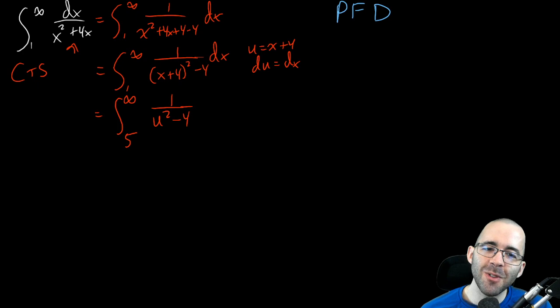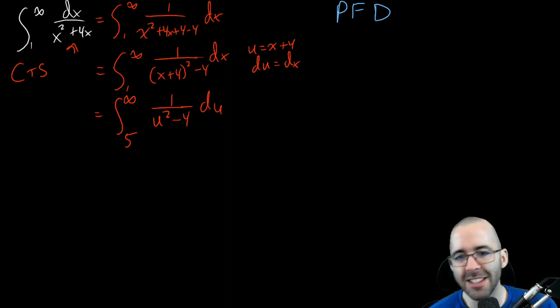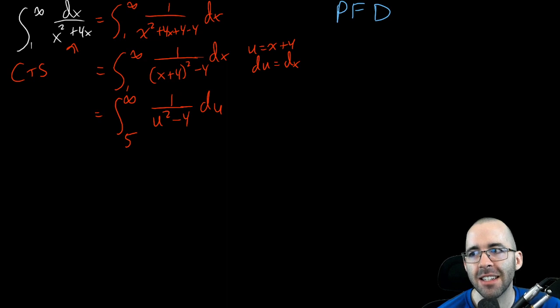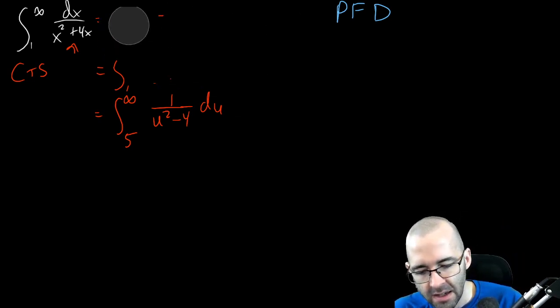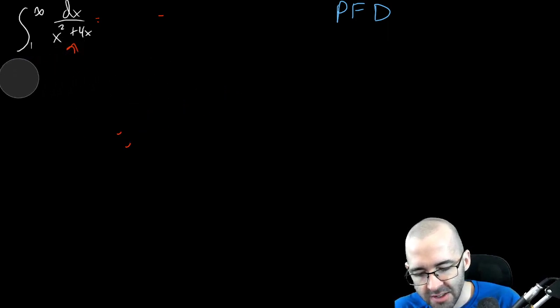If it were u squared plus 4, we could use arctangent. But by completing the square, it's not a plus anymore. So we can't use arctangent anymore. I think you have to use partial fractions on this one. I tried to get around it. I don't like partial fractions. Yeah, I don't think there's probably anything to do here other than partial fractions. Maybe there is. If there is, you let me know. All right. So let's just use partial fractions and see what happens.